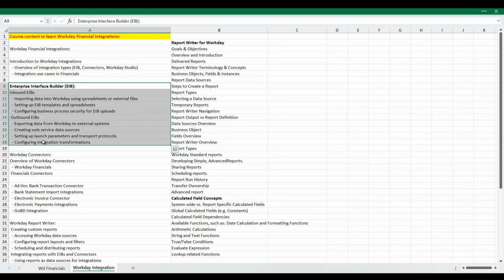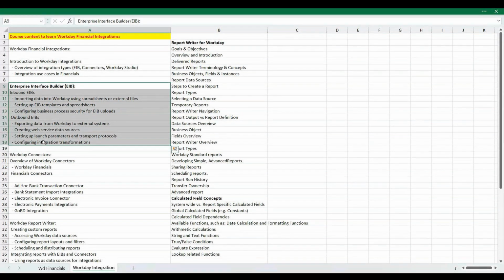And then you can define how Workday will import or export the data. One more thing is that EIB includes all fields from the data sources. You can't actually select which fields to include or exclude. Let's say you created an advanced report that has 10 columns and you only want to include 5 of them. That function is not there yet. You have to select all of them.